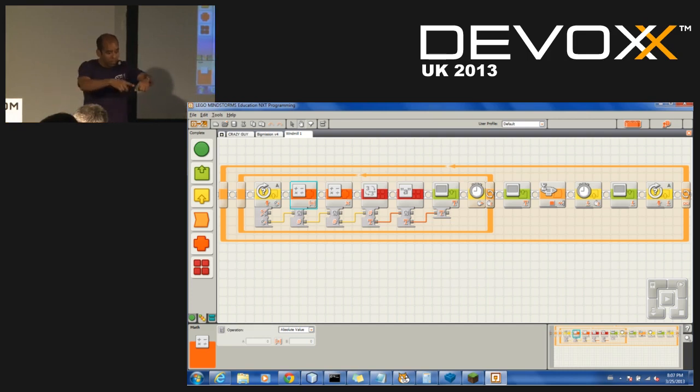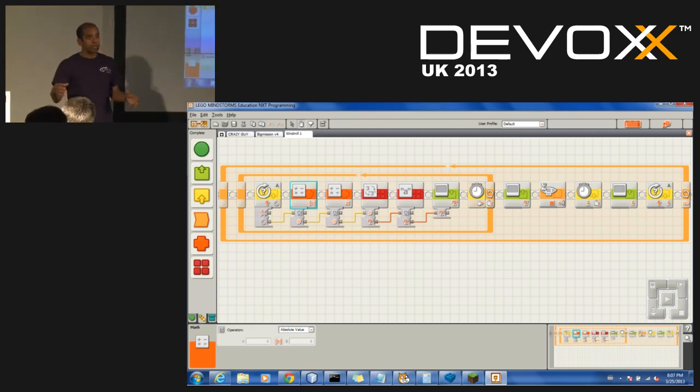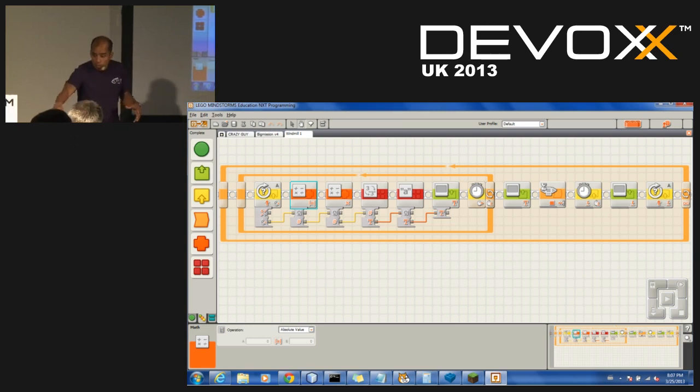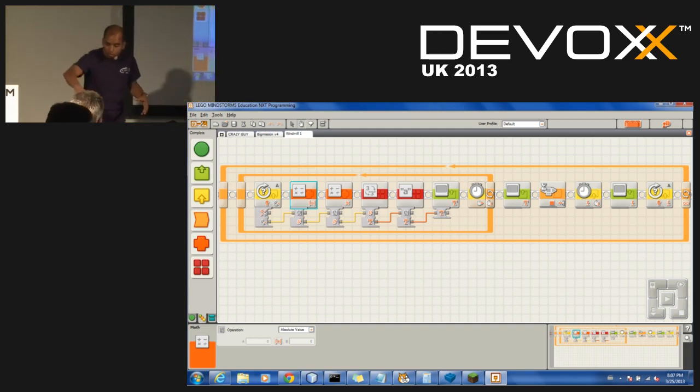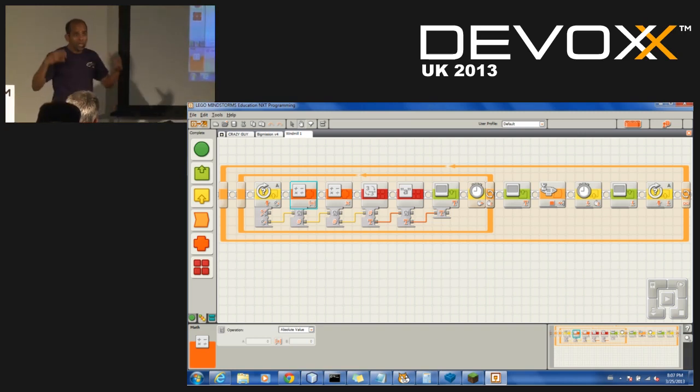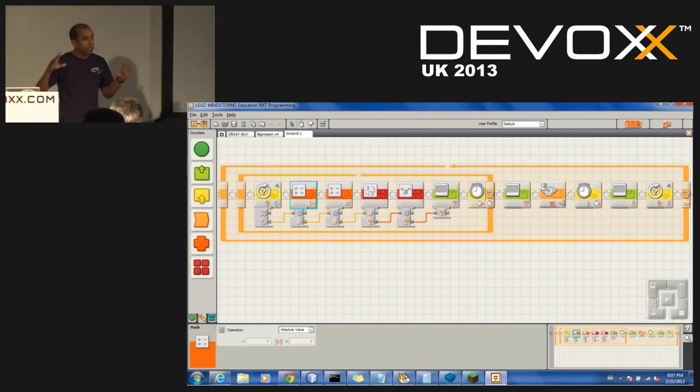And the idea is, because your field is fixed at 8 by 4, you run it again and again. Reproducibility is very, very important. Because on an 8 by 4 field, the real competition is 2.5 minutes. You have to accomplish as many missions as you can in 2.5 minutes. So not only do they learn how to program the robot, but they have to be very efficient. The bot goes from here, achieves a mission, brings it back, then goes to do the next thing, and brings that back. So I think it gets very exciting. And I'll show you the video, which will give you an idea as well.